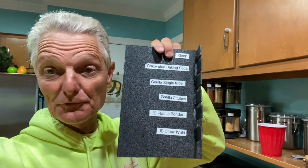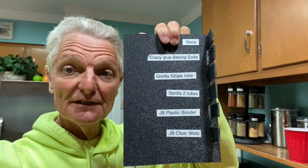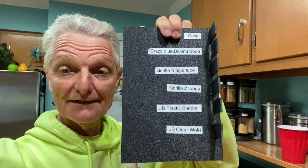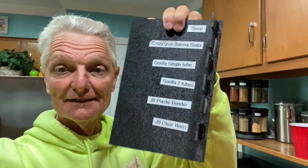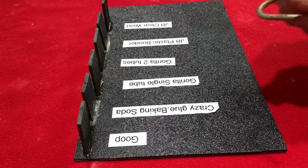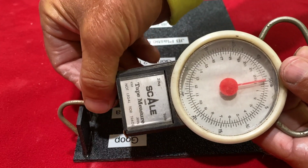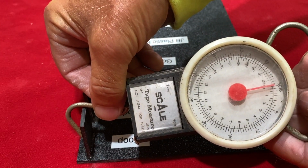All right, it's been 24 hours, and we're ready to see how well our little test subjects did with the different types of adhesives, so we can get our coils repaired and back in the field. Let's get a little set up here and test them out. To try and get a little bit of data on this, I'm going to use this little fish scale and do a pull on it and see how many pounds of pressure before it breaks.